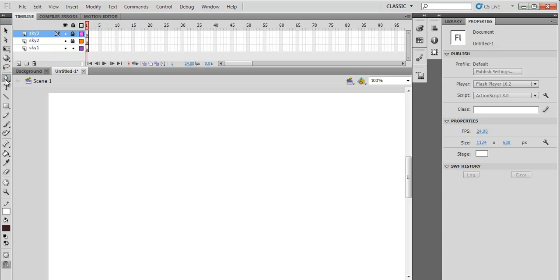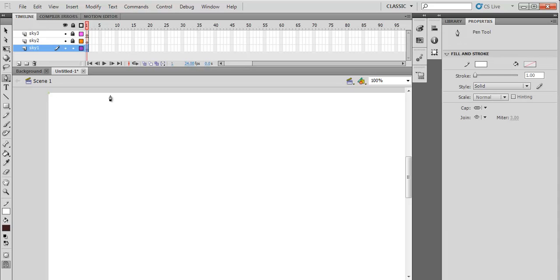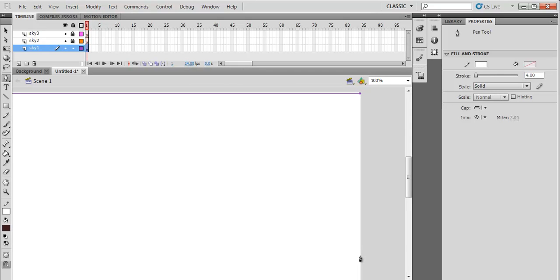Then the sky one, with sky one, just select that, so that I start my pen right here. Maybe let's start up here. Take it there. Oh, let me change the thickness of the stroke. Let's come in here and change that to about 4. I think that's fine. Alright, so let's take this one down and give it some funny shape.